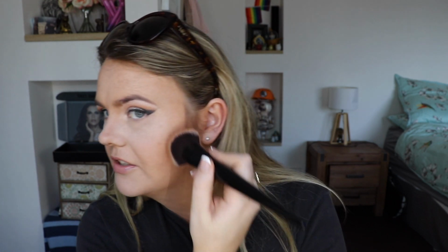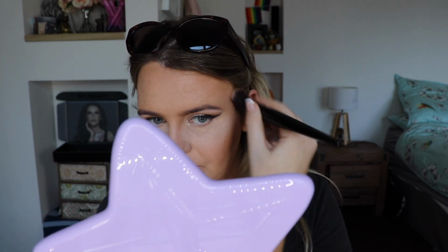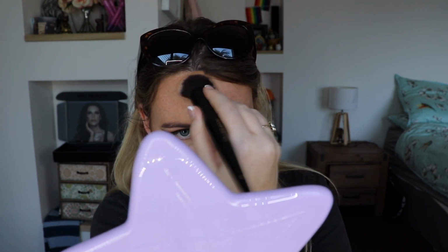I really feel like it just gets that angle. It really does just hug the face quite nicely, especially around the forehead. I really like it for around the forehead. I just feel like it gets into those nooks really nicely. I have to tell you, the more I'm using this brush, the more I'm really liking it actually. Wasn't anticipating to like it as much as I do.